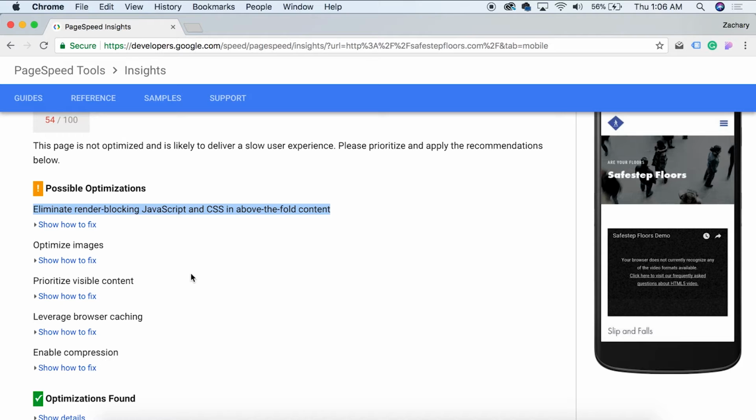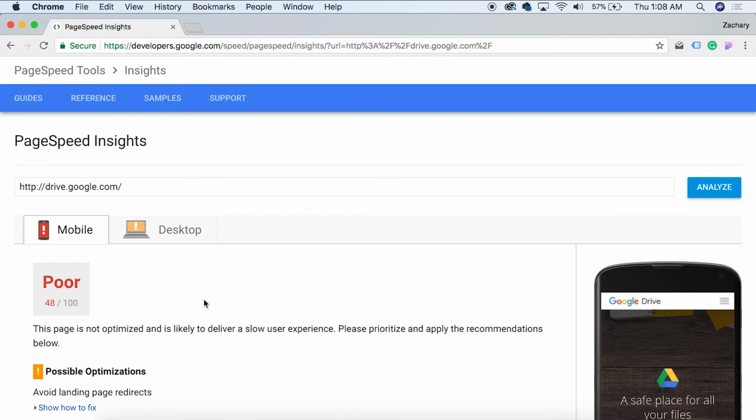Don't worry about this, because if you really want your website to look exactly how you want it to look the second it loads, if you remove this and put it after your HTML, there will be a flash.